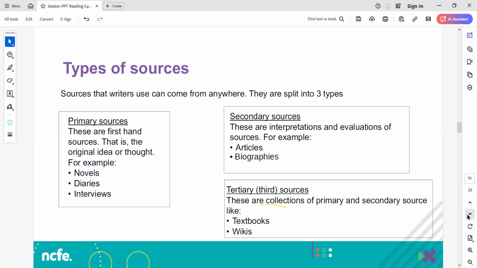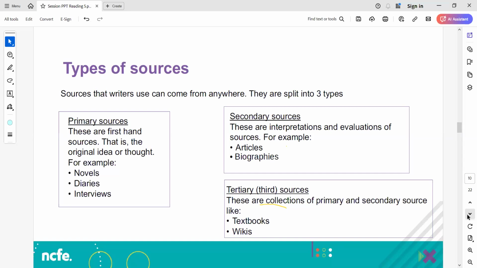So, a biography of a particular person would be a secondary source. Someone writes a book about somebody else's life, and that biography is likely to have used primary sources.